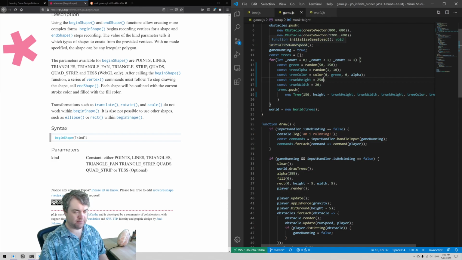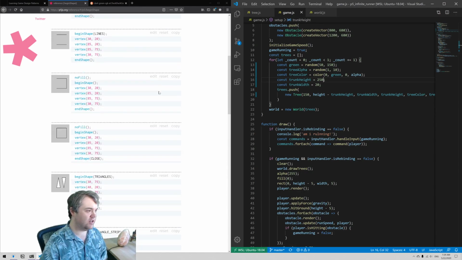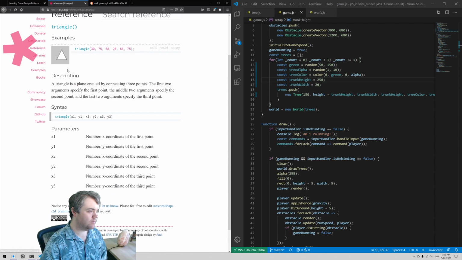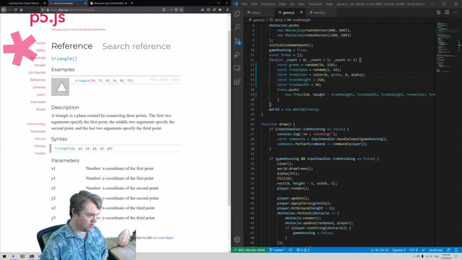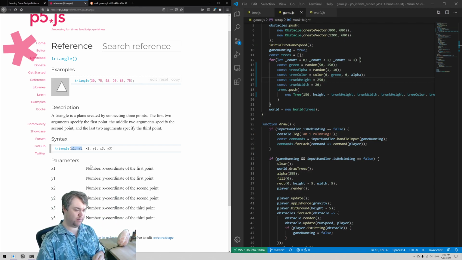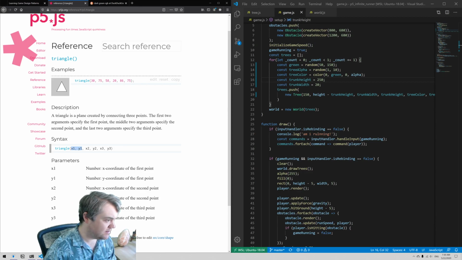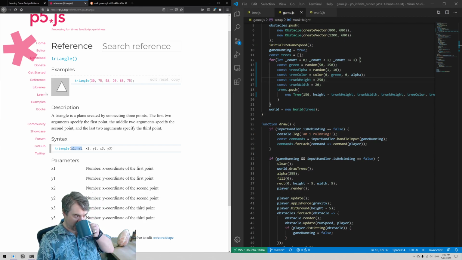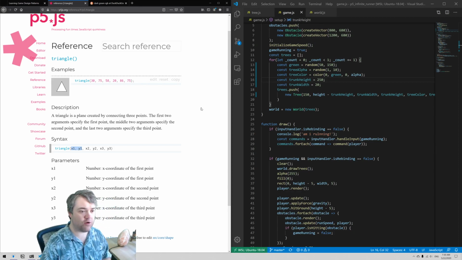So we have our tree. The next thing I want to do is draw triangles on a tree. So let's get a triangle. Okay, so x1, y1, x2, y2, x3, y3. And that will draw the shape and fill it in. The first two arguments specify the first point. Oh, and then it'll auto draw a line back to the first one. I don't need to specify the first point again. So it looks like they need to go in whatever order I want them to be as well.